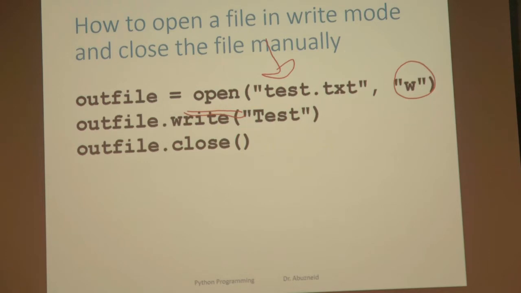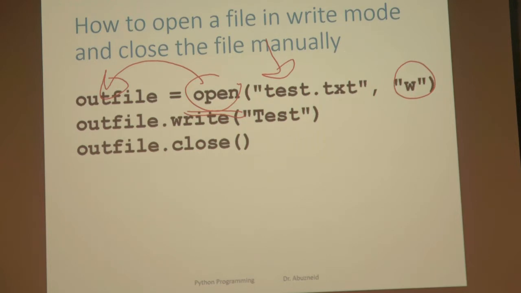So what we did here: the return of open is an object, and it is saved in outfile. What is outfile? A name for an object. What is the type of the object? A file. So from now on, if I would like to refer to that object, how would I call it? Outfile. We should understand the concept of objects and how it works.